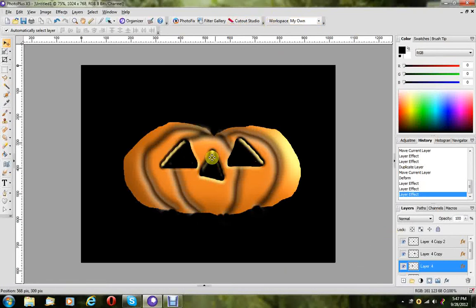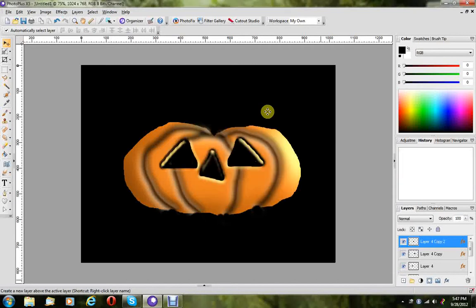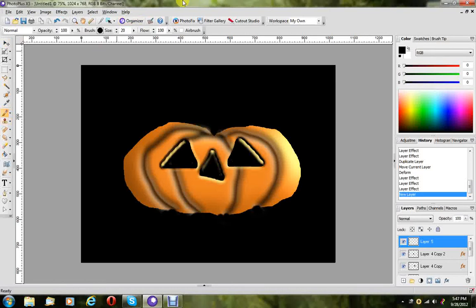Now all we need is one more layer on here. We're going to draw a nice jaggedy mouth, like this.